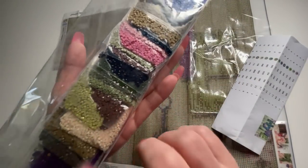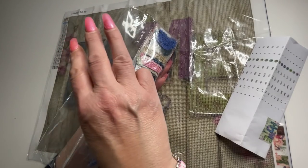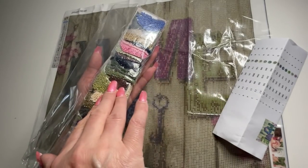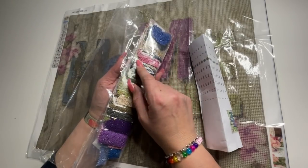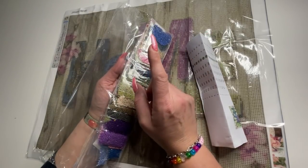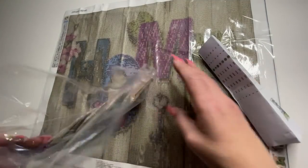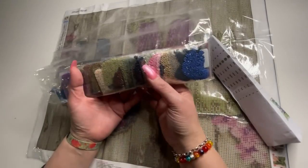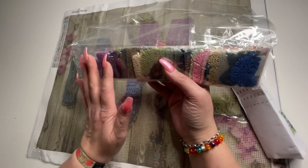But again, another thing that I like about this company is consistency. Have you noticed? Three paintings, all packed the same, same style of packaging for their diamonds. You get your inventory. The toolkits are all the same. Bang, bang, bang, bang, bang. That, to me, is important. I've done enough unboxings for an array of budget companies, and very rarely out of one unboxing with multiple parties will you get that consistency right across.